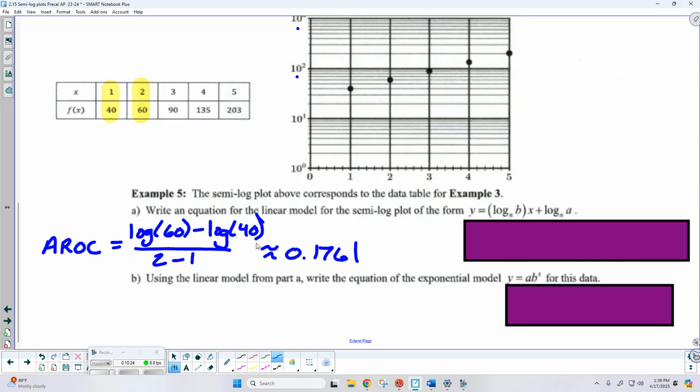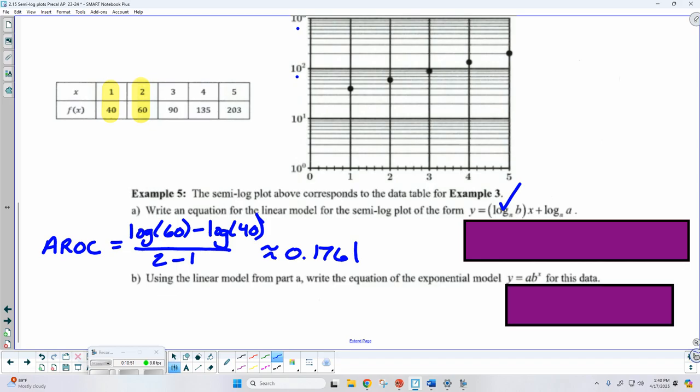All right. So for our equation here that we're trying to write, I've already got half of it right there. If this would let me draw a check mark, that would be super cool. Let's try that again. There we go. So I've already got my slope. Now I have to use that slope to help me find the y-intercept, which is being represented by log of a. So from here on, we already know n is 10. So I'll just say log of a, a common log.